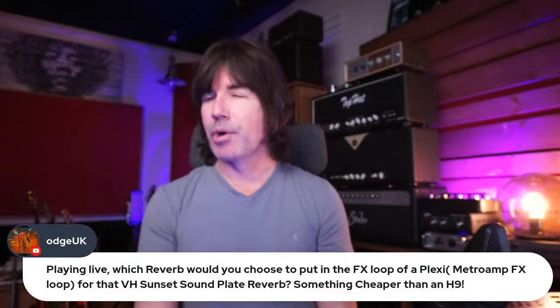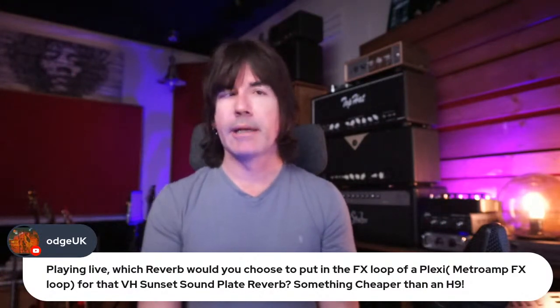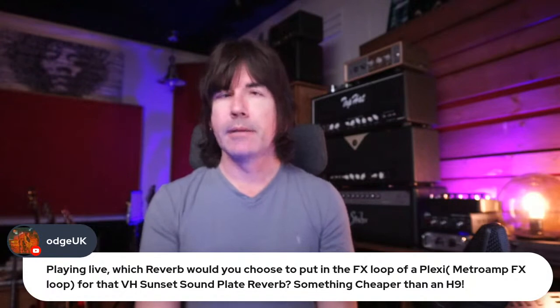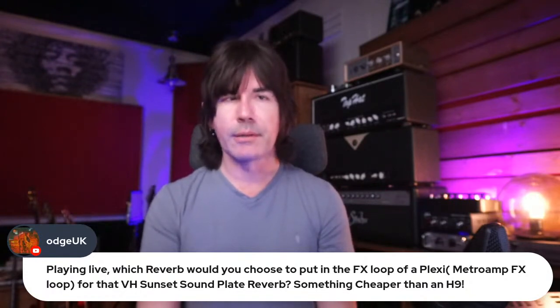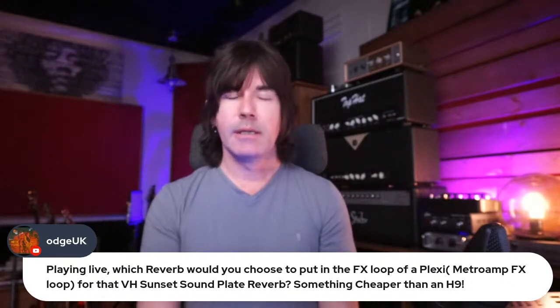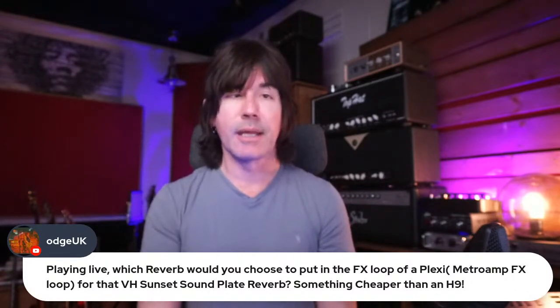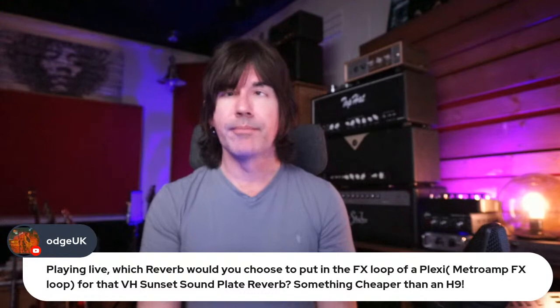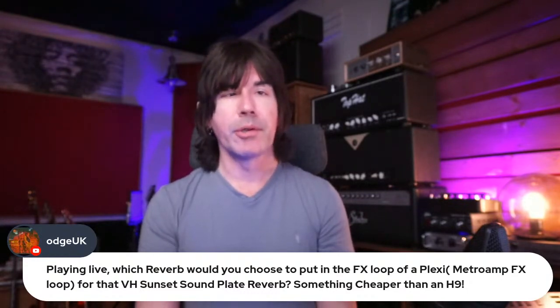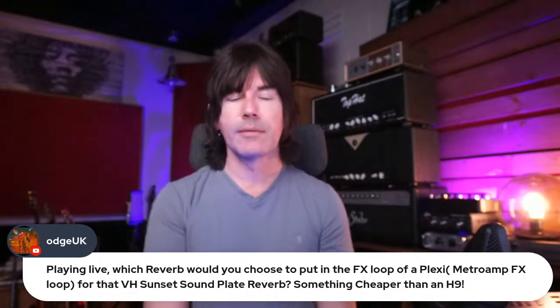In a pedal, I would say probably something in the Strymon range. They're pretty good at handling high input without distorting coming out of a loop send, if the send is hot. So I would probably say something like a Blue Sky or maybe a Flint. And yeah, maybe on the plate setting, maybe that's the closest thing, but it's technically a chamber reverb. Yeah, the Blue Sky, I would say, would probably be pretty good for that. I bet you could get close enough where it's a pretty cool sound.